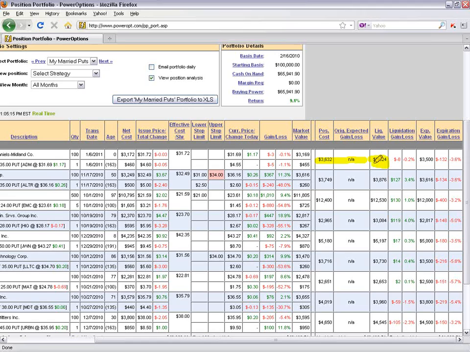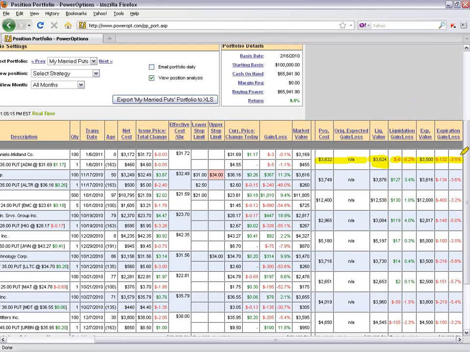If I sold to close the stock right now and sold to close the put, we would have lost $8 or 0.2%. Remember, it's not like driving a car off the lot right away. What we're seeing here is that we're just losing the bid-ask spread on the call, a slight difference on the bid-ask spread on the put, and a slight difference on the stock price from when we linked over from the search tool. So we're only down 0.2%. We could liquidate it for a very small loss if we decided to right now.